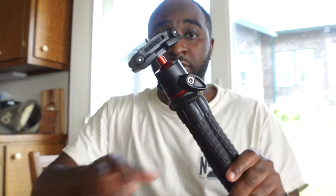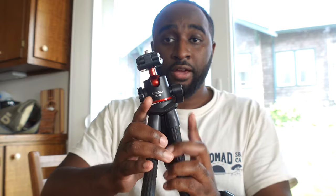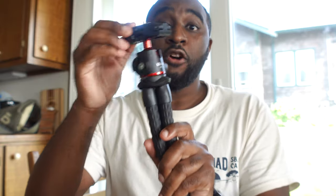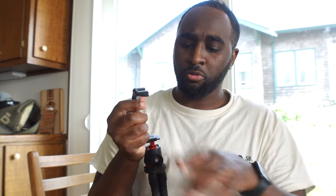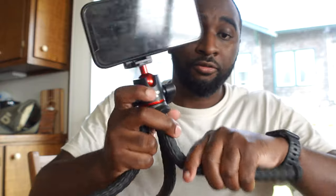So let's see how it works with actually using a cell phone. I have my iPhone 12 Pro Max here with the Ulanzi MT-33. As you can tell, it can bend in all types of directions. I can sit it flat on a table, I can put it around a chair — I can do anything I want with it. For the phone mount: there's a lever you pull out and pull forward, then you pull up. Once you pull up, you take your phone, open it up, put it in, and you can use your phone as a tripod stand. When recording out in the field, or if you just want to record yourself with FaceTime, you can place it face down and see it that way.